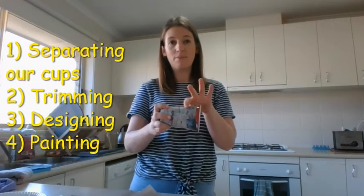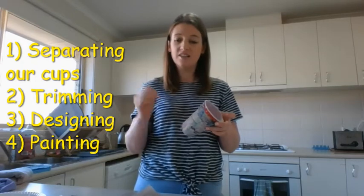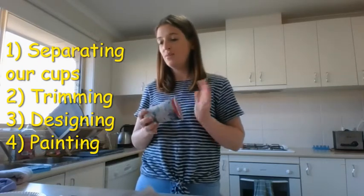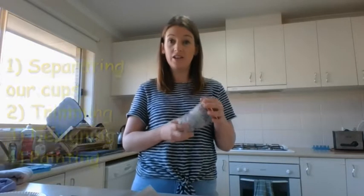So if you are up to date and you're ready to go ahead with decorating your paper mache cup, what we will be doing this week is separating our cup from our paper mache. I'll show you how to trim the top so that it's nice and neat. We'll need a marker to draw a design onto the side of our cup, and then we are going to be painting our design. Now I'm going to be using acrylic paint.